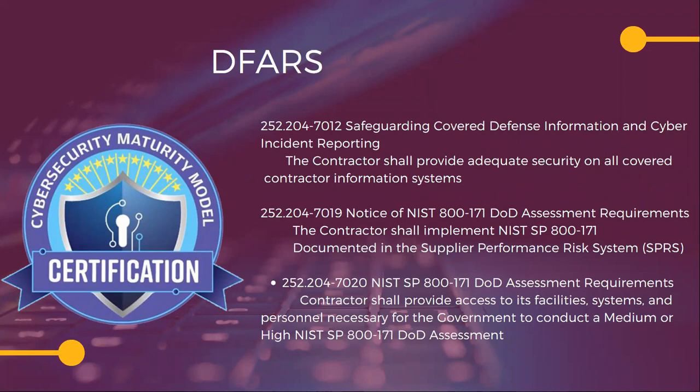And of course, to protect this very critical infrastructure of ours, the Department of Defense, back in, I believe, 2017, or even before that, introduced what they call the NIST 800-171 assessment controls. And really, it is a framework for helping protect critical infrastructure and critical data. It requires that anyone who is contracting with the DoD, whether they are a prime or a supplier, conduct a NIST 800-171 assessment, implement that, and then provide their scores. So there's a scoring algorithm that needs to get submitted to the SPRS, the Supplier Performance Risk System.